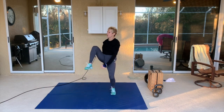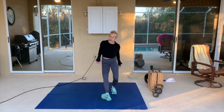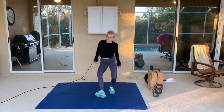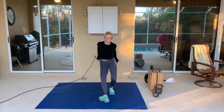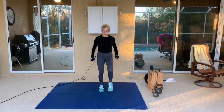3, 2, 1, heel taps to the floor, heel taps, pull the arms, palms face up, pull them back, squeeze the back. Tap down. Four, three, two, and one. March it out right here, march it out.